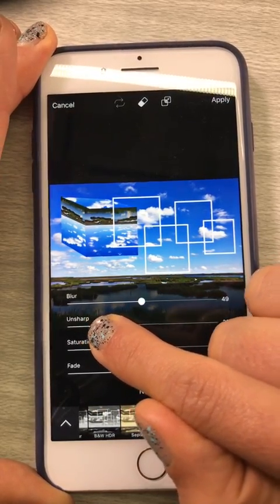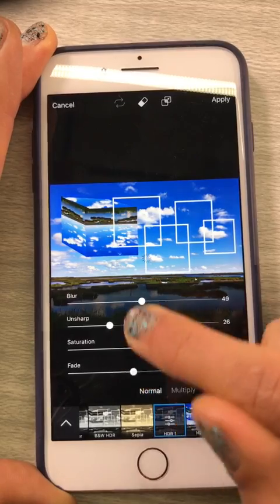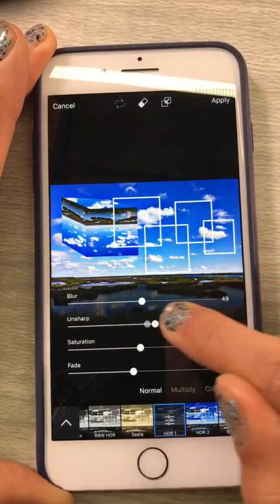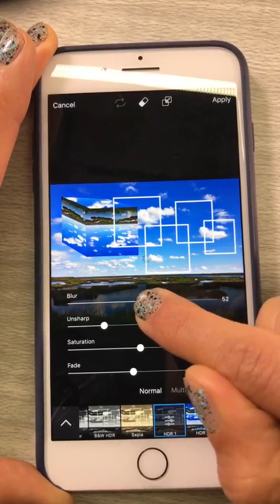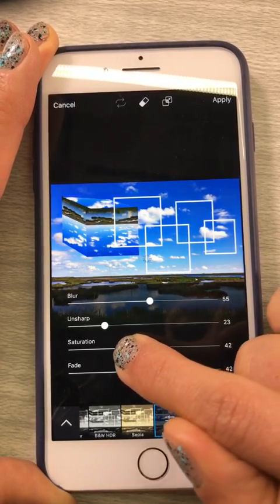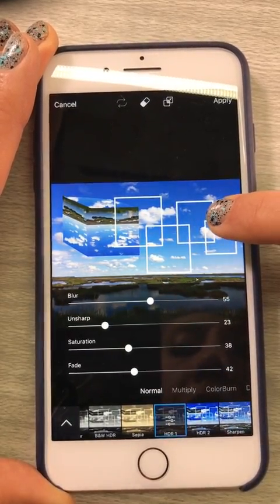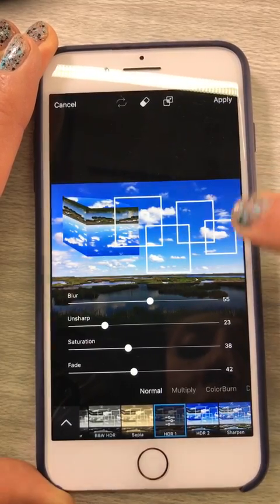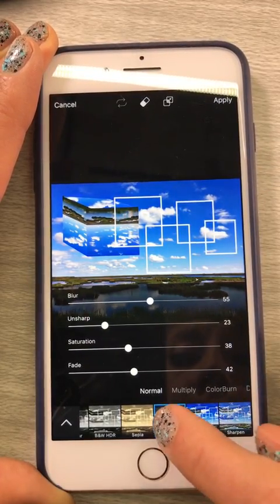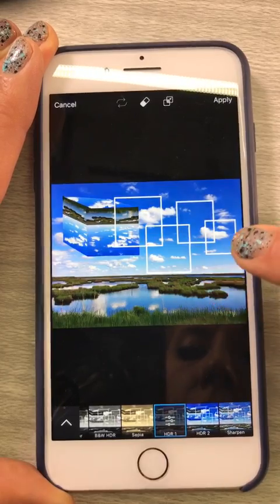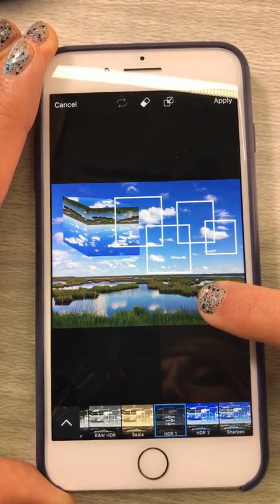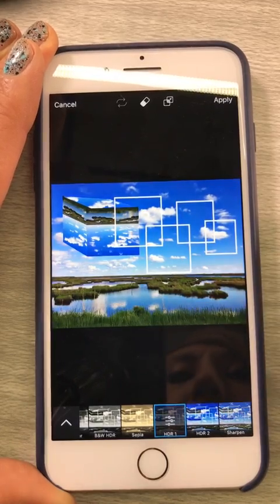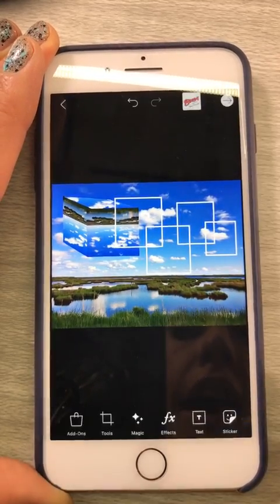So this is pretty much all I'm playing with right now. I mean, you can see the vast extreme amount you can do. And then I'm going to bring the blur up. I'm going to bring the saturation up a little bit. Also, you can tap on it and see what it looked like before. I really like how it makes it pop. You can also hit this to get rid of that bar so you can see it a little bit clearer. That's pretty cool. You can always tap on it, see what it was before, just like that. And then I'm going to go ahead and apply it.